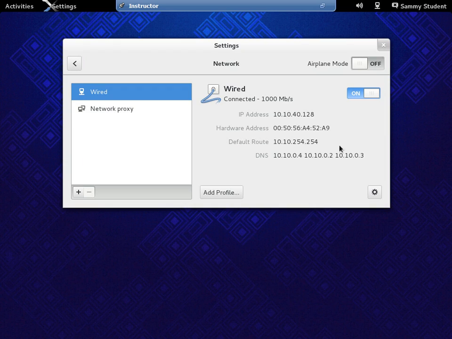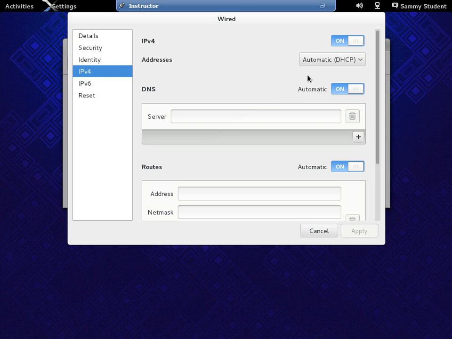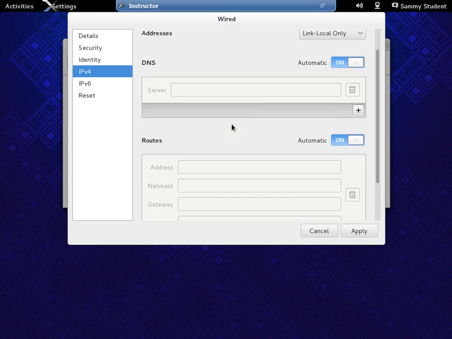All right, here's what we've got. If I want to look at this wired connection, I have to come down here to this little arrow or gear. The gear will bring it up and tell me everything I need to know about this connection: my link speed, my IP address, my default route, my DNSs. I can come down here to IPv4 and see what's going on in IPv4.